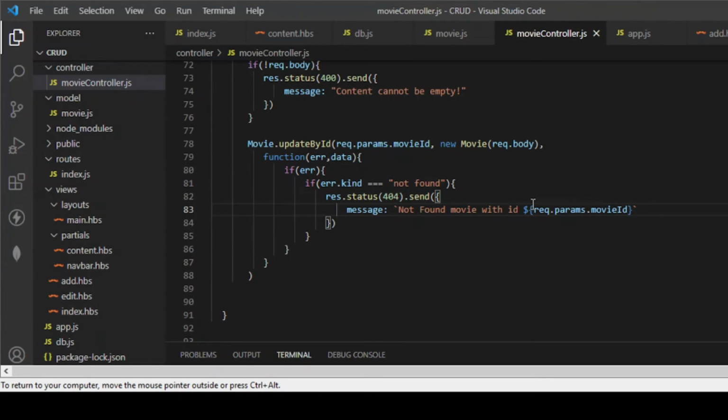Okay, so that's the first part. So not found movie with ID, this one. I guess that should be okay.